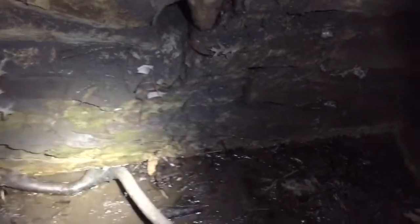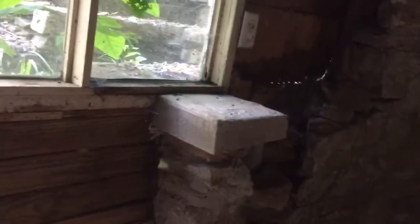It used to be a moat as well. So you can see it down here trickling out. There we go, the wall. But the water only goes underneath the step and over to here. But it used to be a moat, it used to be a circular structure, and they would even keep beer and watermelons down here because it was cold. It's cold water. Still is cold water to this day, and water's coming up.